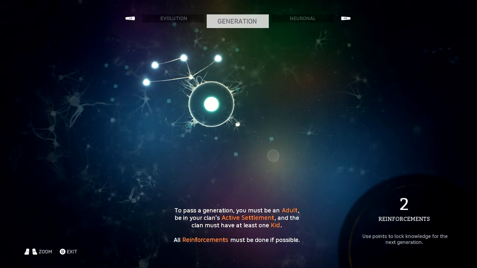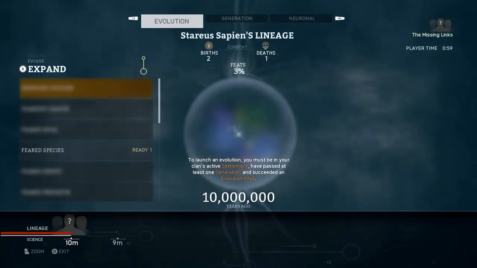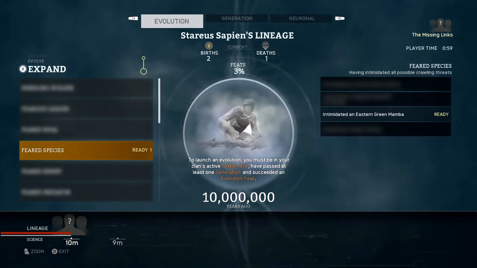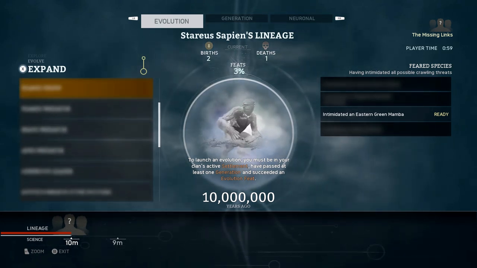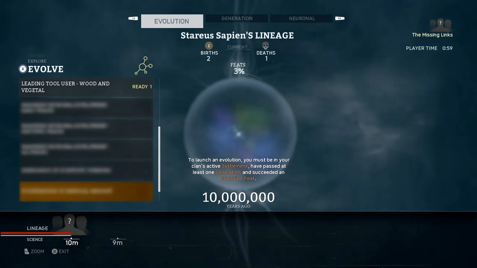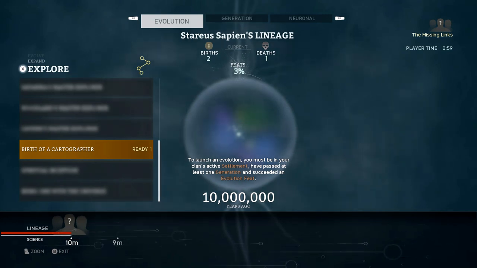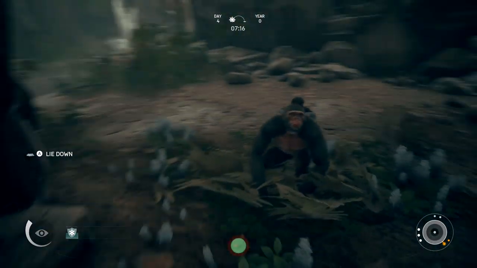And to pass a generation, you must be an adult, be in your clan's active settlement, and the clan must have at least one kid. And evolution... we are a feared species. What is this? Oh, by intimidating an Eastern Green Mamba, I think we actually have the potential to evolve an entire generation now. But we only have two babies, so I don't know if that's a good idea yet. We've learned a couple of things here: these different benchmarks, or feats that we accomplish, allow us to evolve if we get one of these evolutionary feats done. Interesting. I'm gonna try to keep on scaring things, whichever one involves scaring the spider. What's the other thing? The snake.